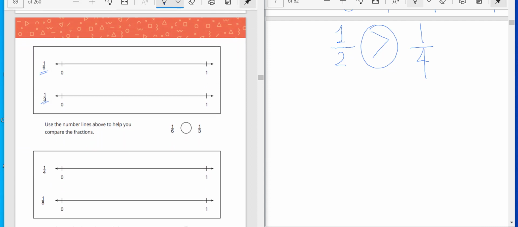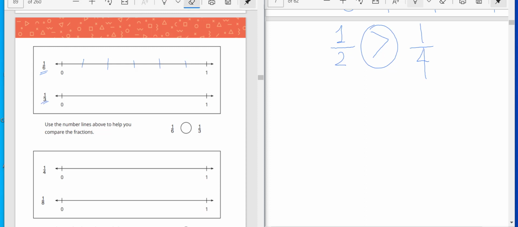In sixths, we must divide the number line into 6 equal parts. To divide the number line into 6 equal parts, at the first we divided it into 3 equal parts as we can, from here and from here. And then divide each part into halves, from here and here and here.